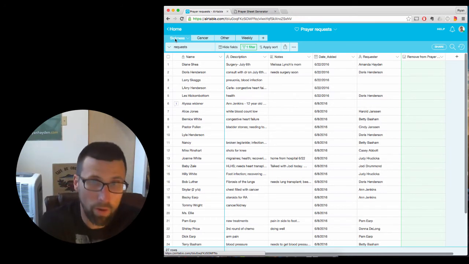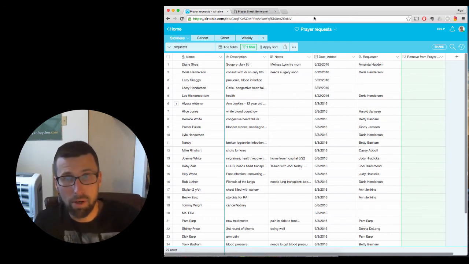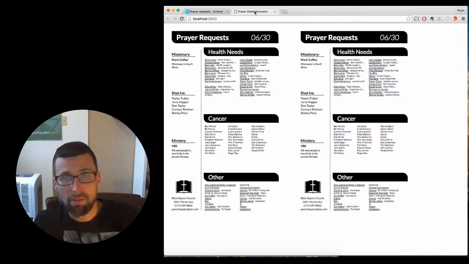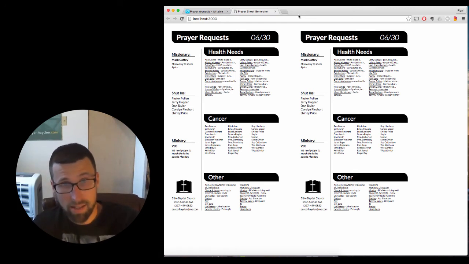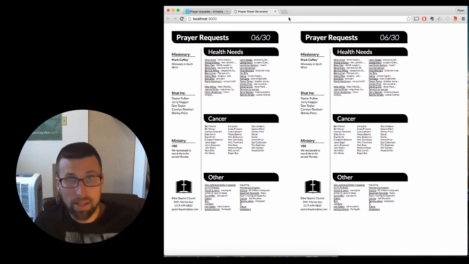Let me show you all that I have to do. I have this prayer request thing set up, and this is going to be an add-on on our church website. I just have to hit a URL, probably on our church website, and then some obscured thing because I don't want this to be accessible to everybody. There's not going to be a link to this. This is just for our church folks. I hit a URL, and then I have this, and then I can print it.